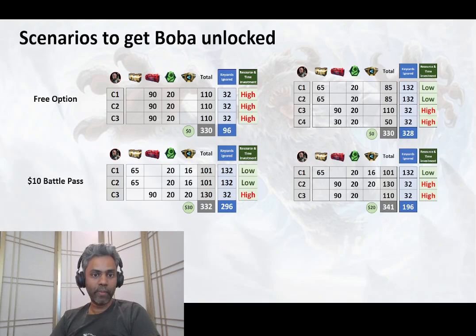So the only options if you buy the $10 battle pass is either buy two and then you have to do two red crates, or buy three and then you just have to do one red crate. Those are the two options that you have if you want to buy the $10 battle pass.